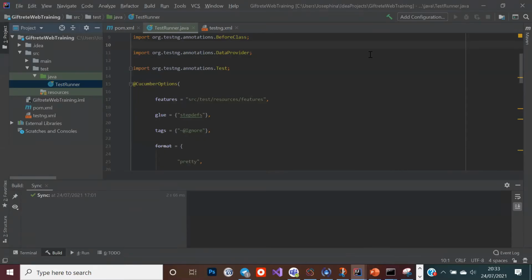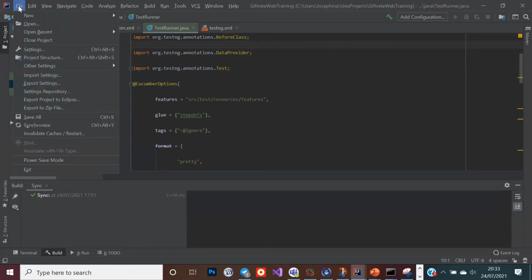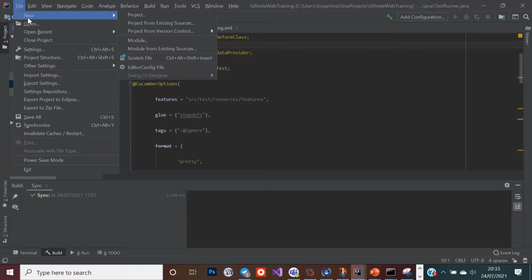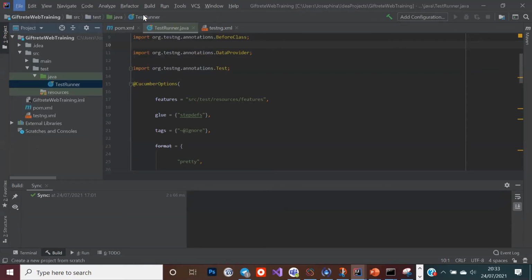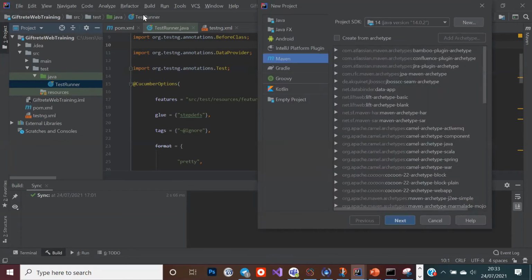Okay, so this is IntelliJ. To set up a new project, you click on File, you click New, and then you click Project. And this is what I was talking about earlier.